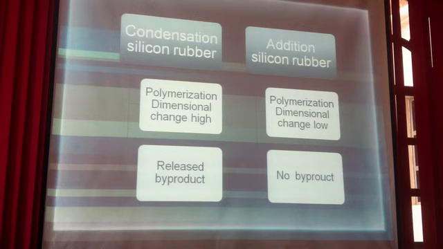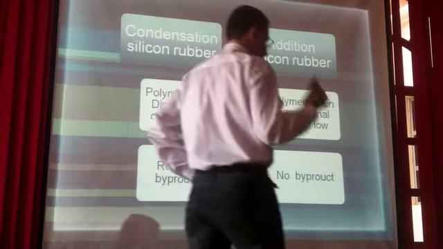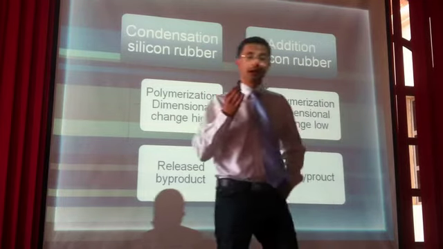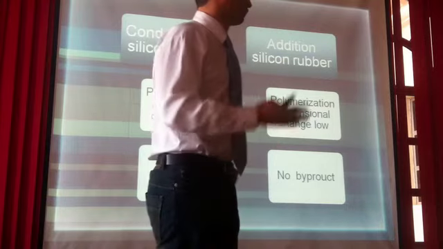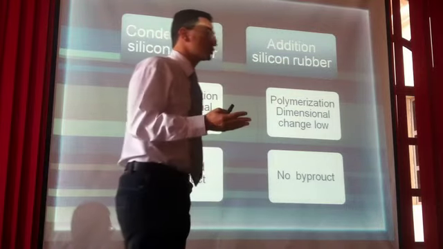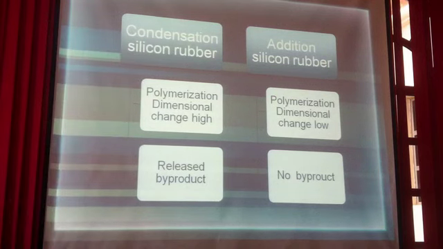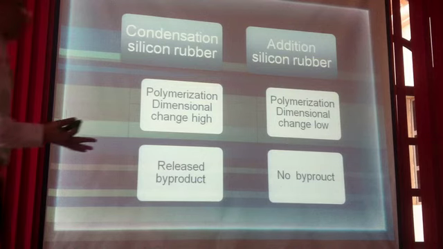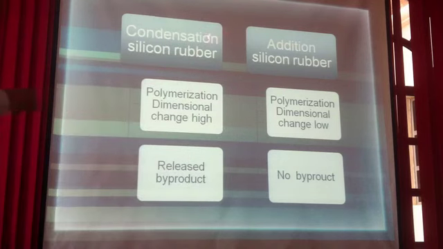Okay, I get this information. What does this mean to me as a dentist? If I want to make an impression and I want the impression to be accurate, a fine impression for fixed restoration or removable restoration, I know that I'm going to use addition. If I want to make a primary impression, I don't care about the accuracy. So I'm going to use? Condensation. Condensation. Clear?